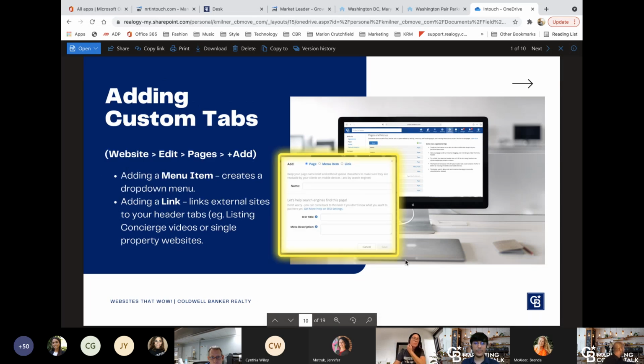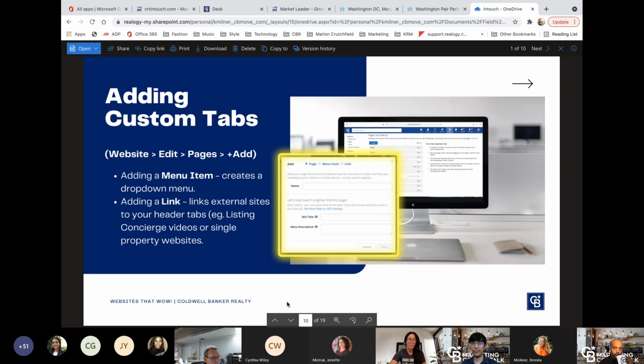All right, so this is where we're going to get into the nitty-gritty. You can add a lot of customization to the website. So yes, the templates that we have are very similar across the agents, but what can make a difference is the customization, the organization. The best way to really dominate a market is finding your niche, right? Whether it's an area, whether it's maybe an occupation or a type of person, targeting your marketing is very important. And that's something that you can do on your website.